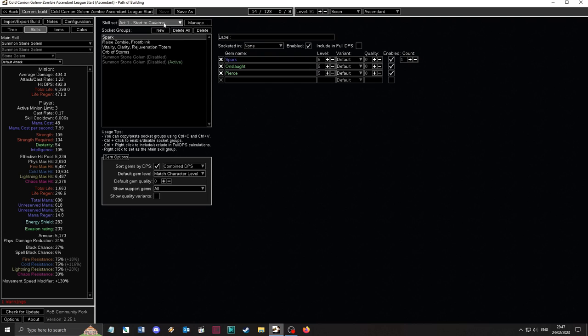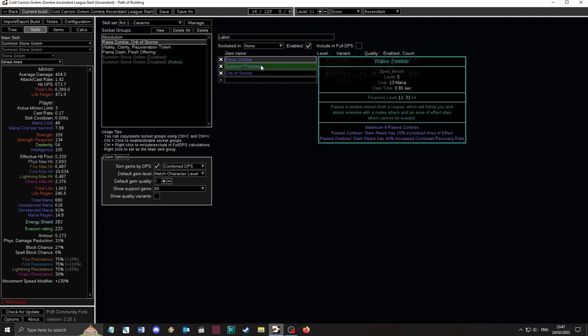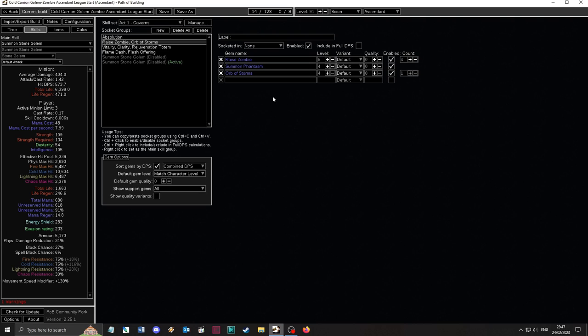Once we manage to get to the caverns, we swap out Spark with Absolution, which we then link to Onslaught and added Lightning Damage. We also put the Ray Zombie and the Orb of Storms into one setup. Obviously, you can start using Ray Zombies as soon as you get Vitality, because this is pretty much when they start having enough recovery to actually survive for more than half a minute. Before that, as I said, I wouldn't use them, personally.